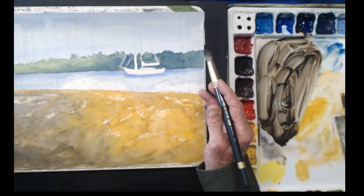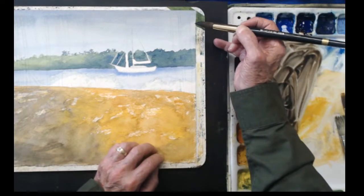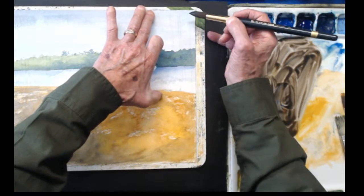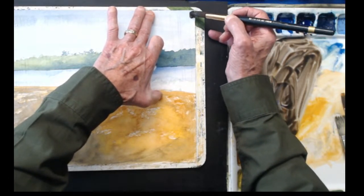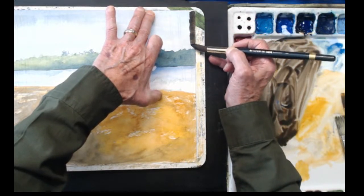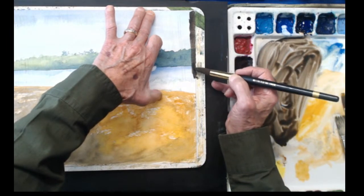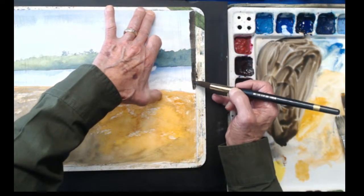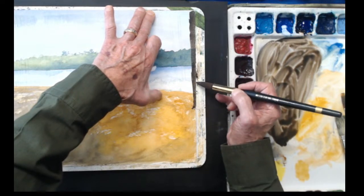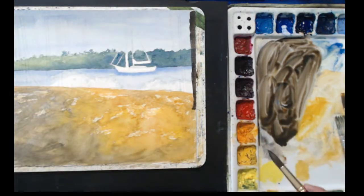Okay, now over here on the right hand side I've got one tree here, so I'm going to go ahead and put that in. And what I do here is I hold the paper down, and then I'm just going to put the brush on the paper, and I just drag it down the side. This happens to be a tree that's right on the edge of the paper, which I want to be like a border. Not a border, but like a barrier where your eyes won't go past that portion. Okay? So that's one tree in.